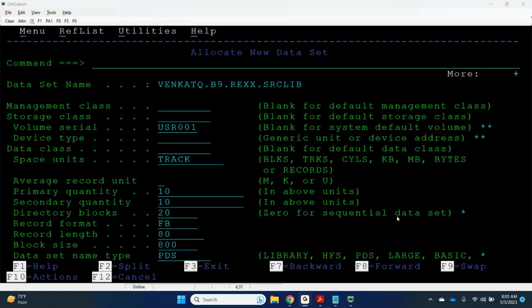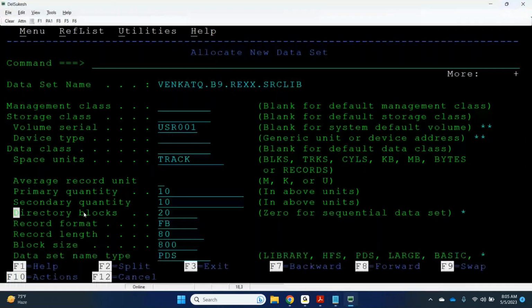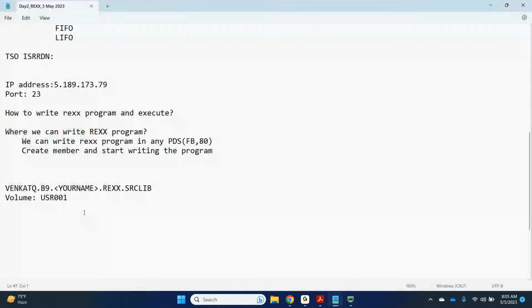Others, what is the answer? Do you know the formula? You should know, right? You are experienced people. When you are attending a REXX session, I always treat you as experienced. The formula is, guys, n into 6, which is fixed, you cannot change it. Here n is the number of directory blocks. Now you give me the answer.